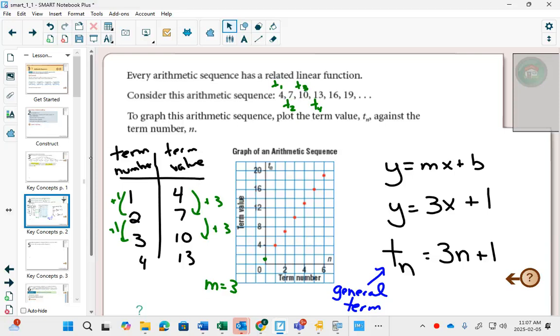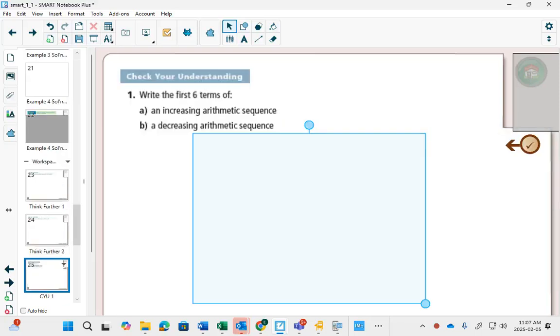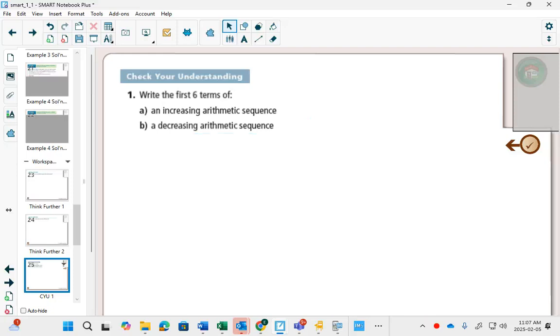So that's where we were yesterday, and now we're ready to go to our first example, example 1. And this question is asking us to find the first 6 terms of an increasing arithmetic sequence. So we've got some important words here. Increasing means that it goes up by 1. So this is going to be on page 4. And on page 4, all of these examples have the example at the top, and then they have space where you can write the work underneath.